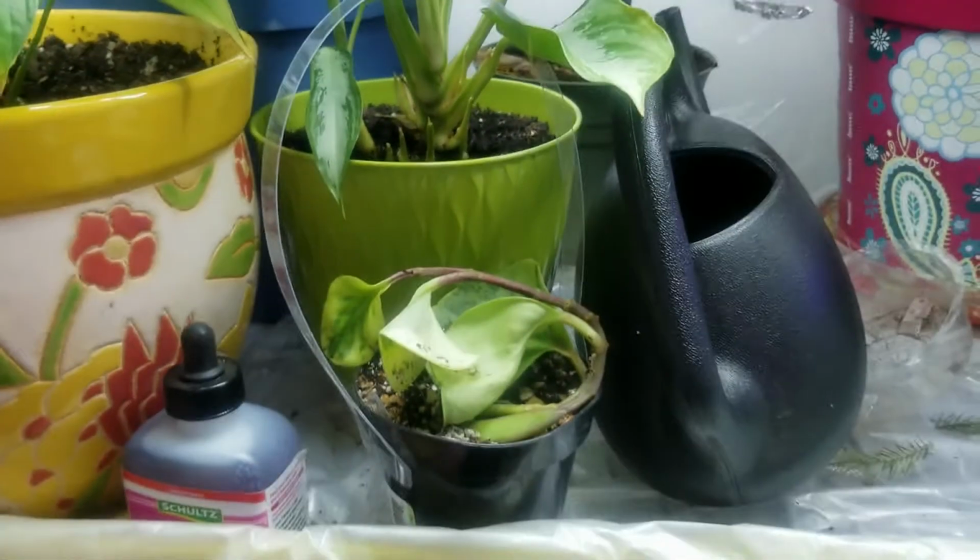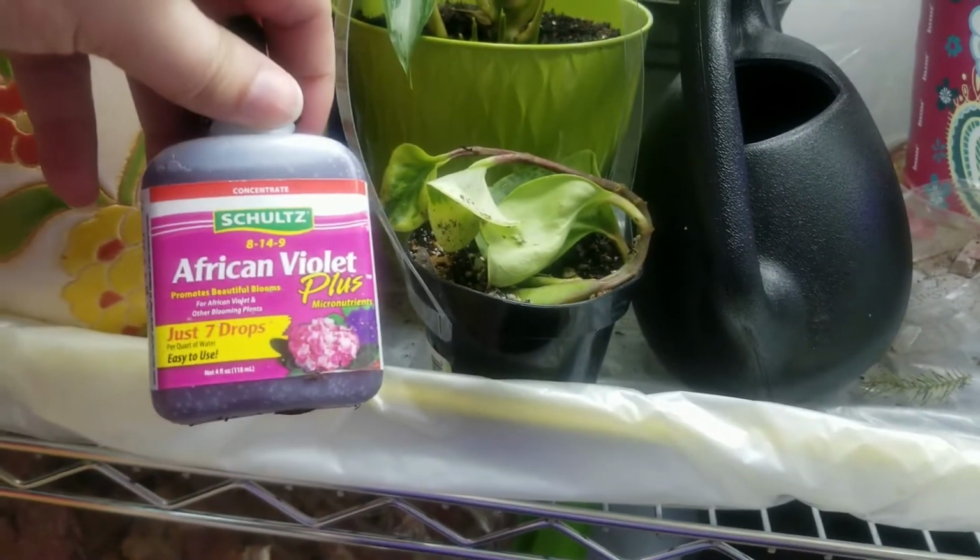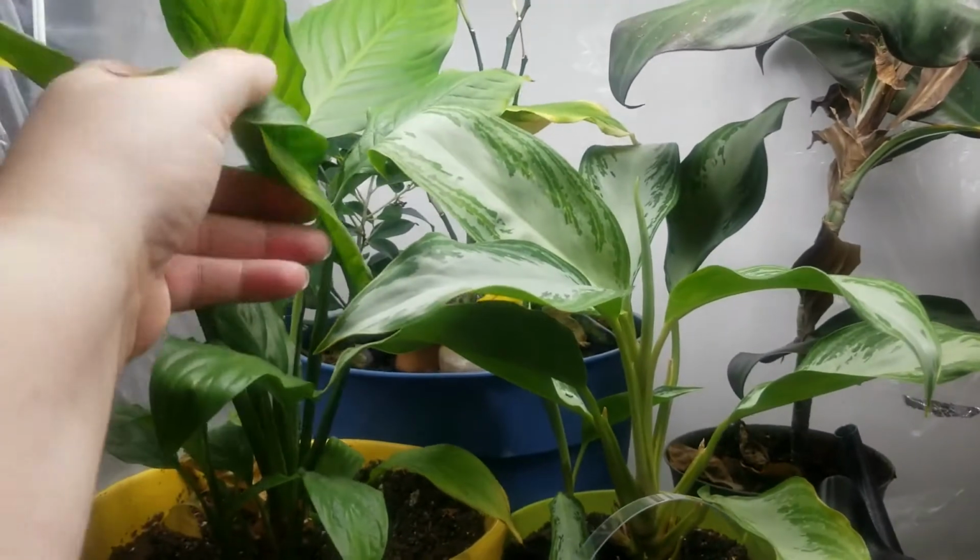That poor little peperomia is a cutting, and there's probably not a lot of life left in it, but until it's a dried up husk, I'm going to give it every chance it can to regrow roots.